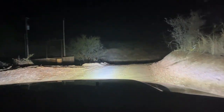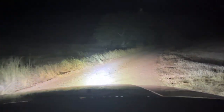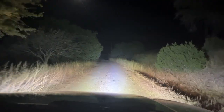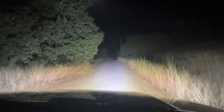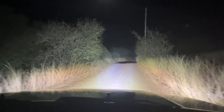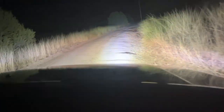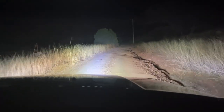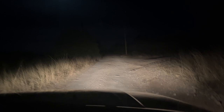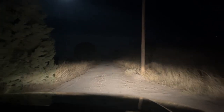For our purposes — driving the off-road roads at night looking for bugs, or any kind of critters, or whatever — seeing things. Just for off-roading if you happen to be going at night, it's helpful to see that there's a bump here. Whereas with it off, I can still navigate but it's certainly not as good.